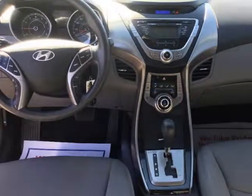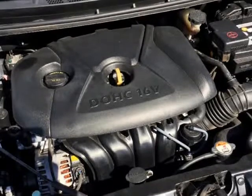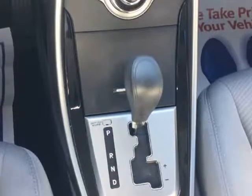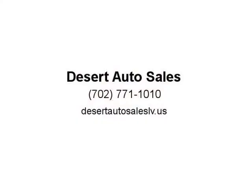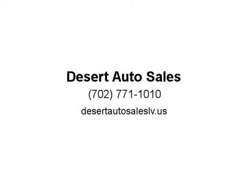Free warranty is optional for customers paying full cash price on vehicles in cash. Others who receive a special price or financing — warranty is available but not free. Optional price is shown on cash prices. Prices are subject to change without notice. We strive to maintain accuracy of this information; however, we are not responsible for any errors or omissions. Visit us at DesertAutoSales.us.